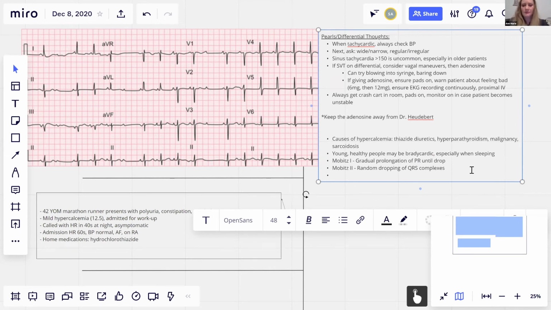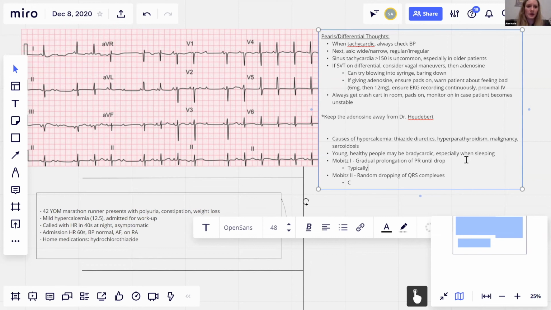So a Mobitz type 2, I treat much more seriously than a Mobitz type 1. A Mobitz type 1 is generally a benign rhythm, but with Mobitz type 2, you're getting deeper down into the conduction system, and it can progress into complete heart block. And so I generally treat it like a complete heart block picture, and would get cardiology involved, have them on telemetry, depending on the pace and how slow it was. You might need to think about pacing, if they need a pacemaker, getting cardiology involved and everything like that, since it can progress to complete heart block.